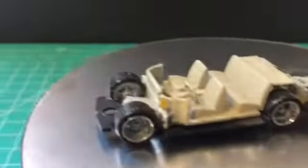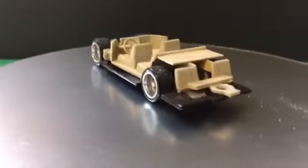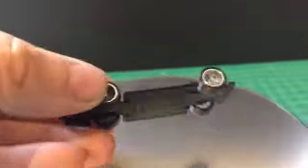to be honest, to get it any lower, it's going to take loads of alterations to the body, because the wheels are actually very, very close to rubbing on the bonnet. So I think any lower and it would need the bonnet to be messed around with in bits and pieces, and I'm not going to do that on this one. This one's just meant to be a quick restoration, customization.